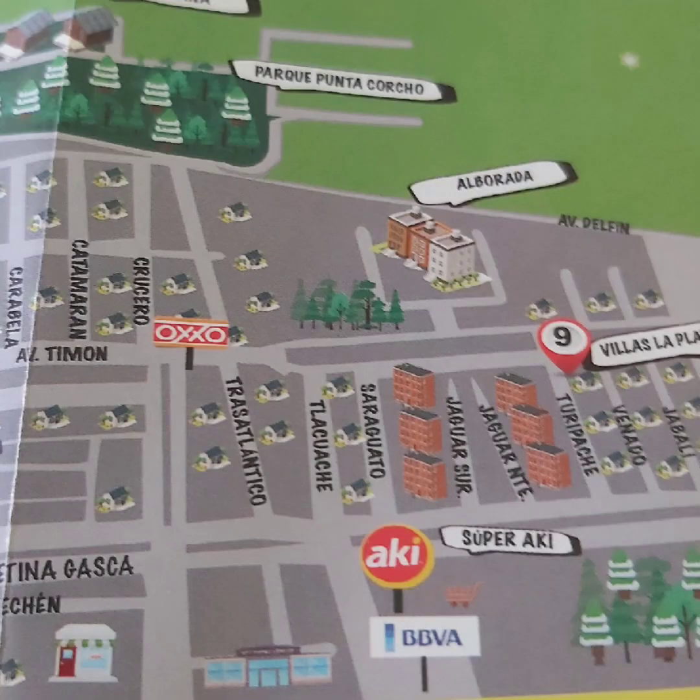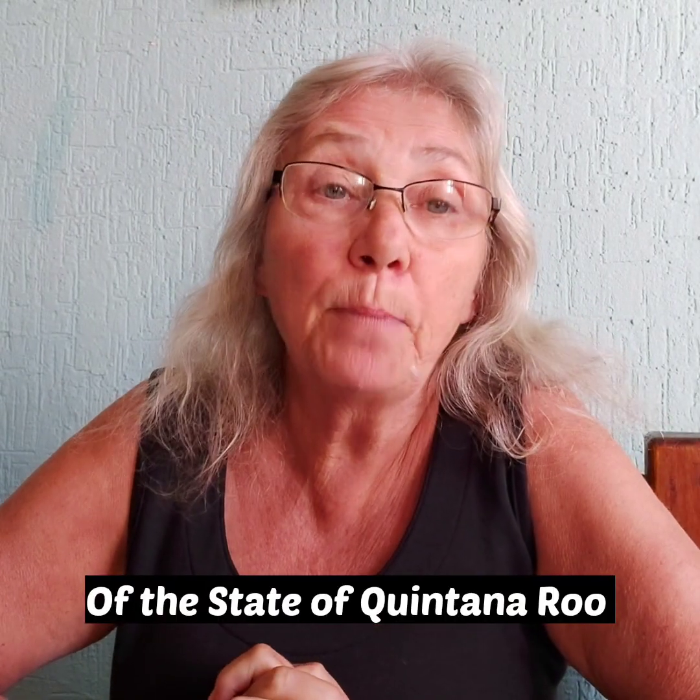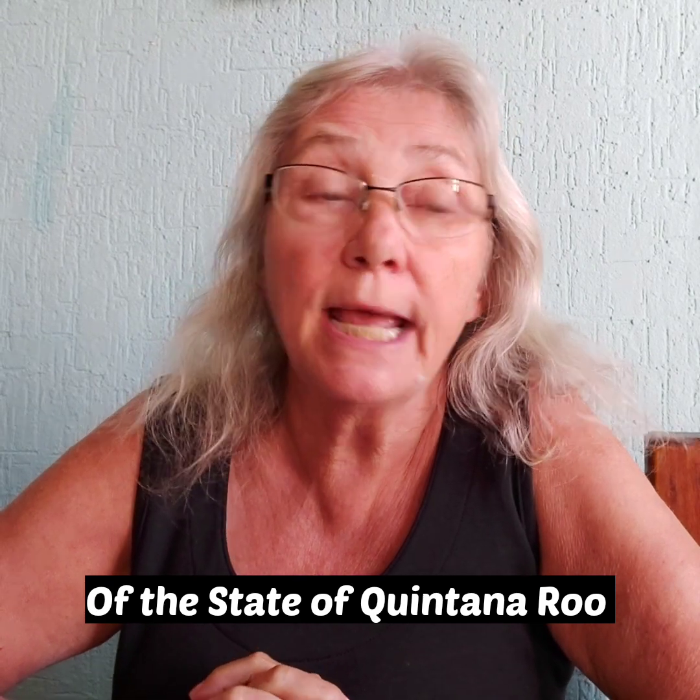New residential areas to the north end of Zetina Gasca were in full population growth as of 2007. Villas 1, Villas 2, Villas La Playa, and Bucanero neighborhoods increased the population at that time to 10,000 people. In 2016, Puerto Morelos became the 11th independent municipality at a population of 37,099, including Leona Vicario and Central Vallarta.